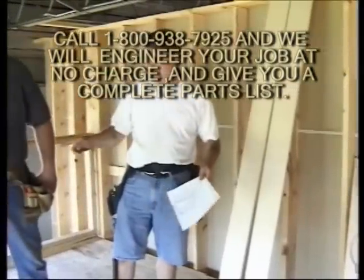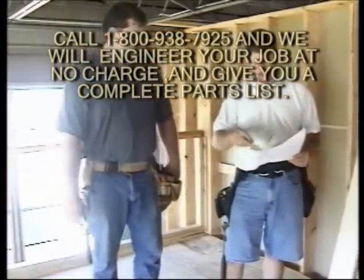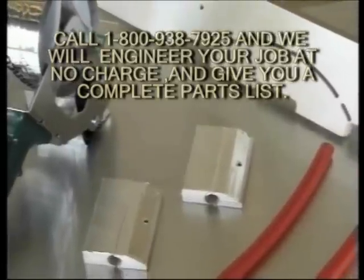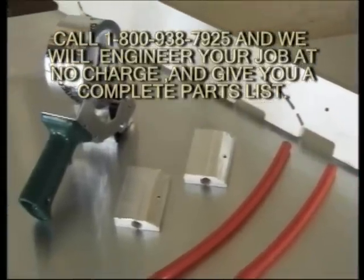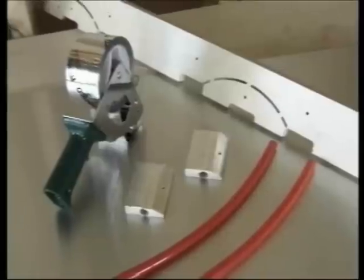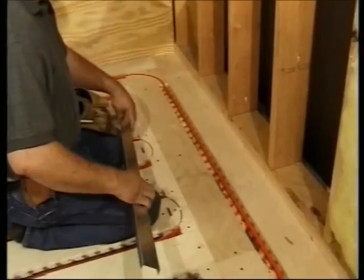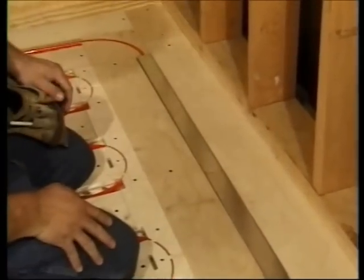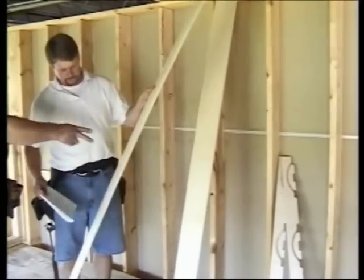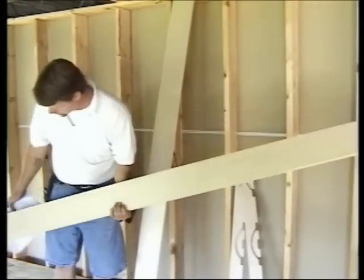First, check your radiant works printout to confirm the type of tubing and number of circuits required for the zone. You'll need radiant tubing, header sticks, grippers if you use PEX tubing, two-inch aluminized tape, and rolls of aluminum conduction layers. You may also need four-foot sections of galvanized steel C covers. We also recommend precision-cut cabinet-grade Baltic birch sleepers from Watts Radiant.